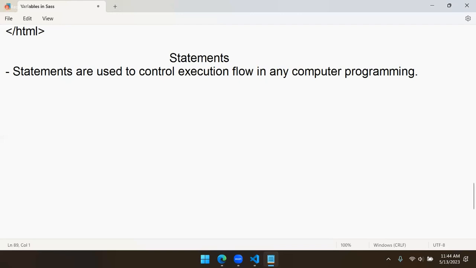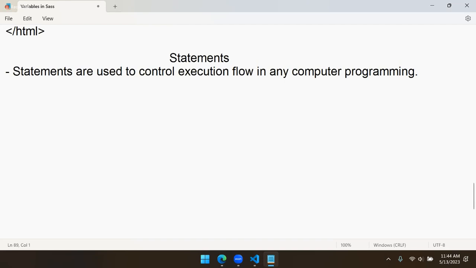Why? Because in a program, whatever you have written is executed in sequential order. First line, second line, third line. After reaching the third line, do you want to continue with the fourth and fifth, or jump to some eighth? Now I need to make some decisions.